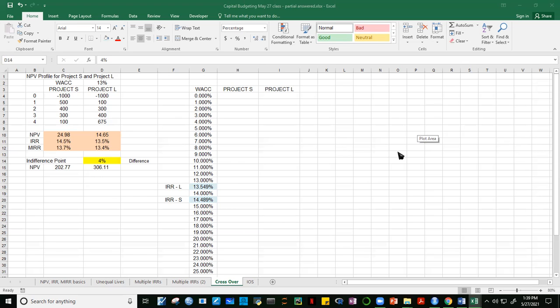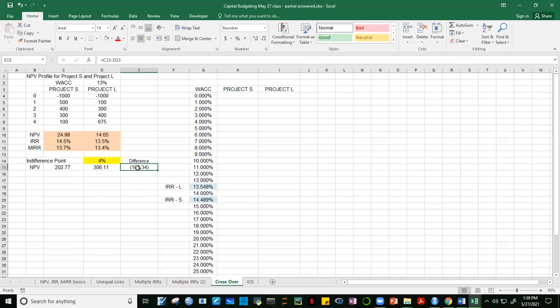Okay, thank you Hans. Good. Christian, thank you. Charles, thank you. Tama, no? Goal seek. You're correct. Mag-goal seek tayo. So paano natin i-goal seek to? Well, kunin mo natin difference, no? So let's get the difference between NPV ni S minus NPV ni L. Okay. So at 4%, okay, mas mataas si L kaysa kay S. No? 306 versus 202, ang difference sila 103.34.